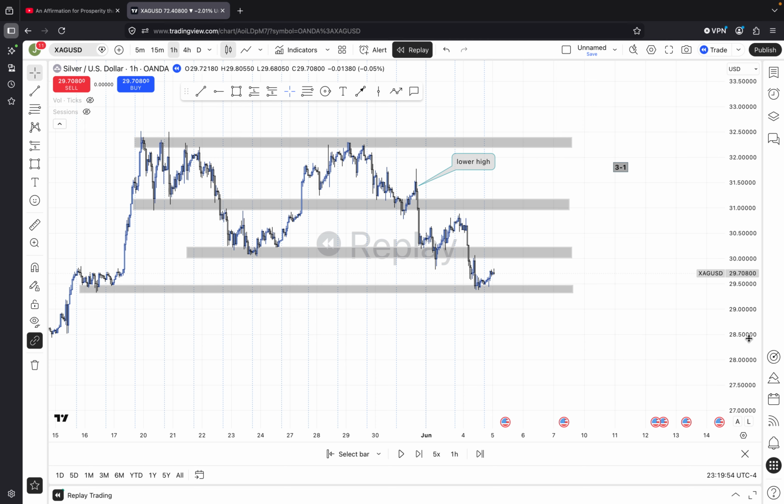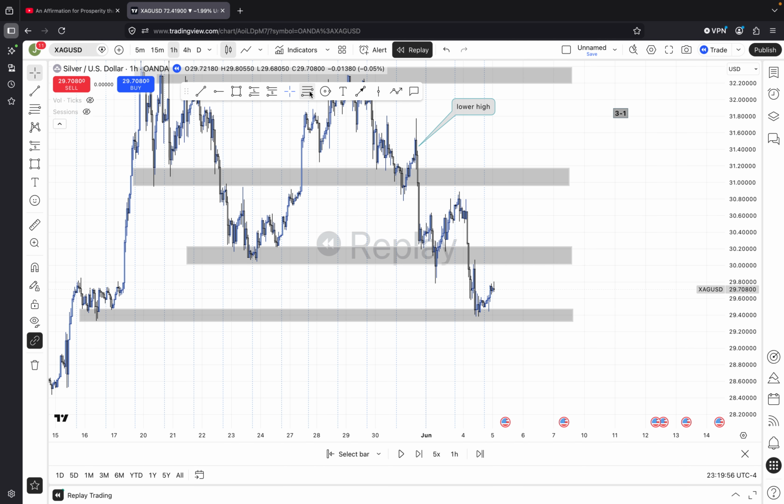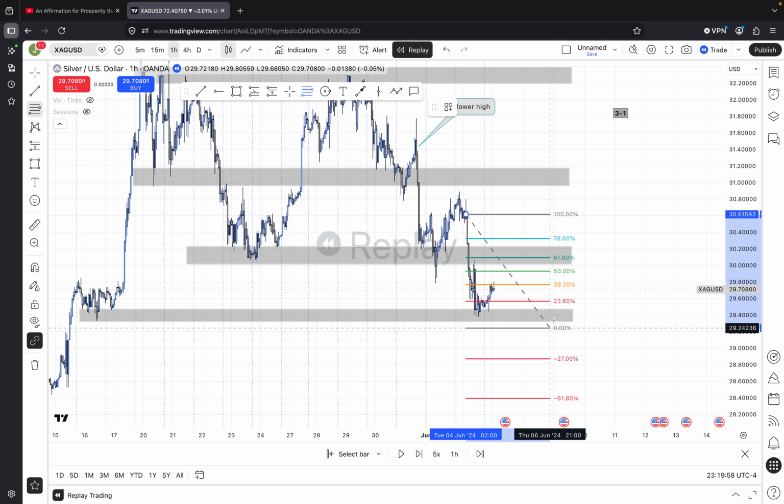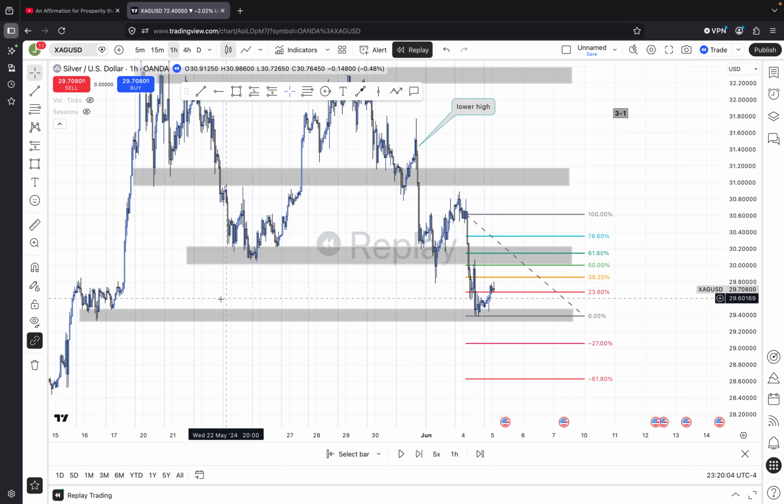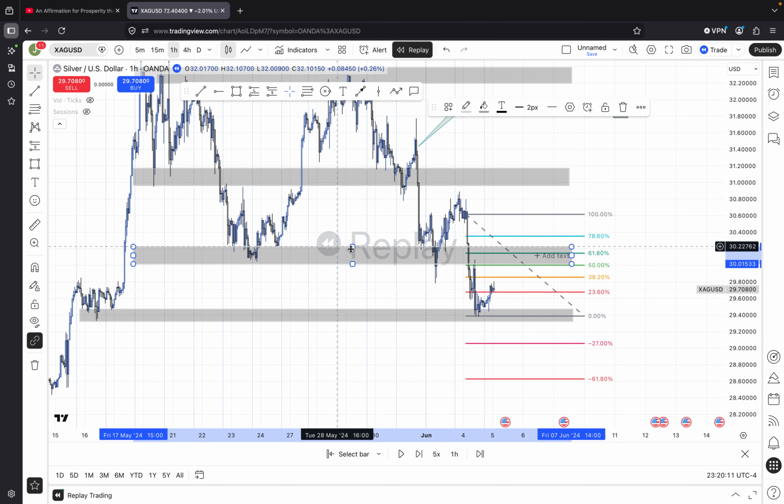So now we're gonna be looking for the next lower high. We already have our next indication, which is from here to here. And you see the process is literally rinse and repeat. That's all it is. You either are gonna sell or you're gonna buy. Mark your zones. Simple. Just mark your zones. You mark your zones, you're gonna know where price has a tendency to go to.